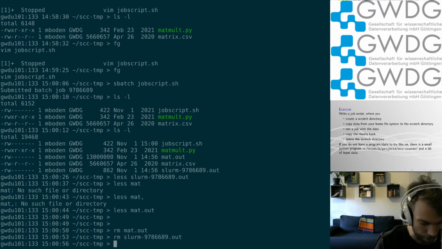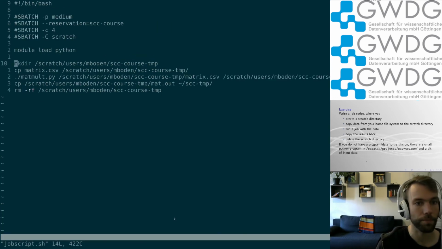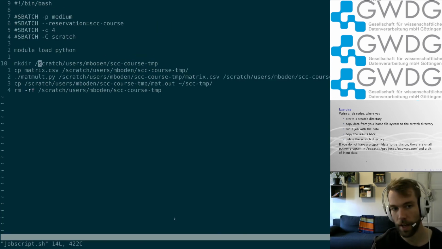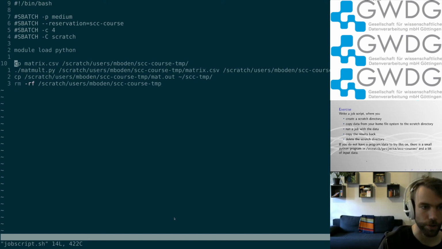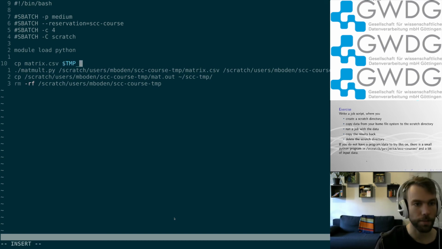So nowadays, because we have all these fancy variables already, we don't really need to make our own temporary directory anymore. What we could do is just copy that to tmp scratch. You could also use tmp local.